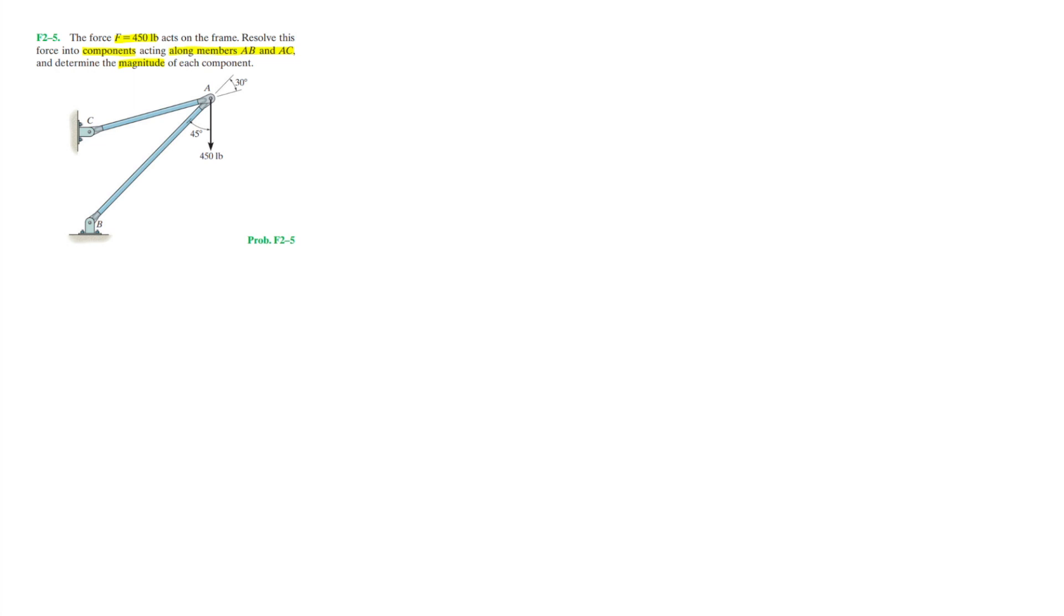Here on top we have member AC and at the bottom we have member AB. Now closely looking at this member, we want to project this 450 pound force along member AB by drawing a force vector FAB, which I predict going in this direction. And then we can also resolve this force into member AC, which I'll draw in this direction, so we can form a triangle using these forces by bringing down that force AC just like so.